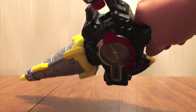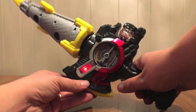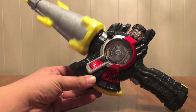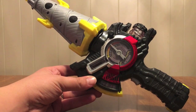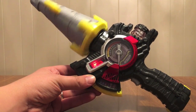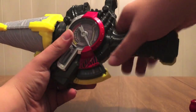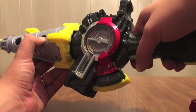Here's Rabbit. A waiting noise. Now there's no reader in here. There's no recognition of which bottle has been inserted, just that there has been a bottle inserted. If I pull the trigger again, it'll do the sound again. Now, if I pull the bottle out, it does make the bottle removal noise. Apparently, if you push it enough, it'll just spin and make a gun sound.